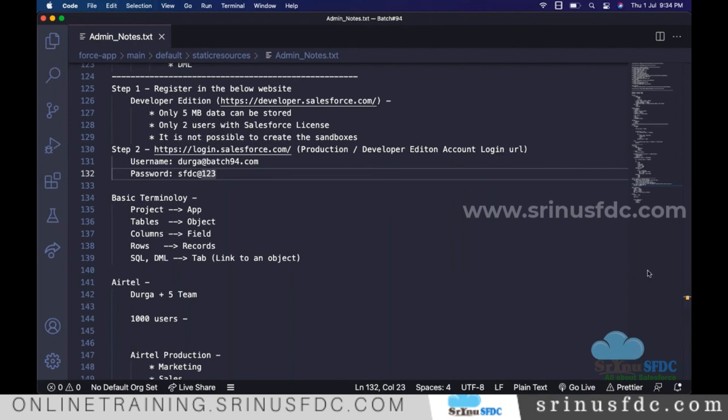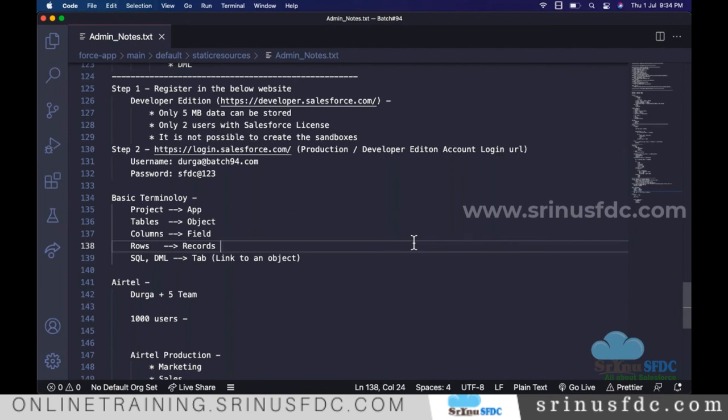As an admin, we can have the rights for users. We can give permissions like create, delete, and edit records. We can set permissions for each user, right? Yes, correct, you can do that. Those things will come in the later stage, because we are in the early stage of understanding.